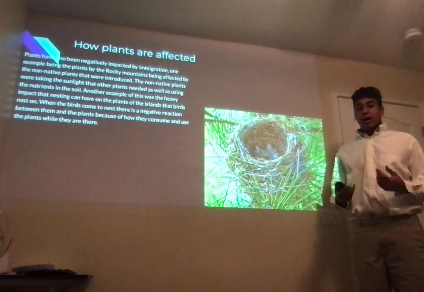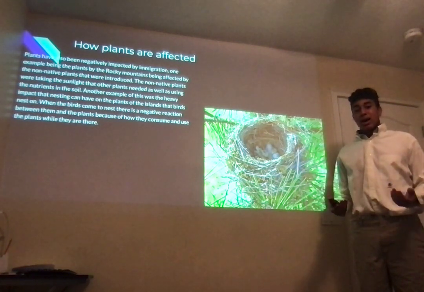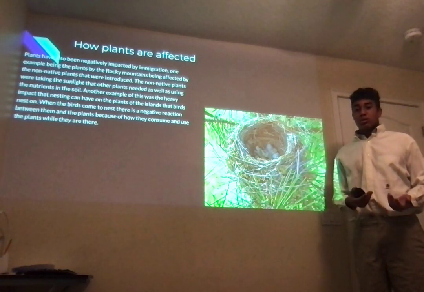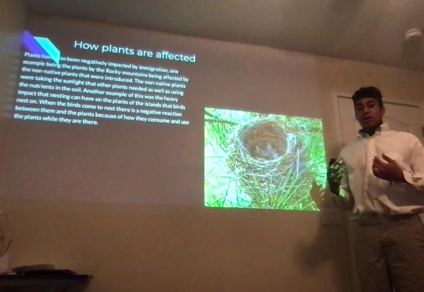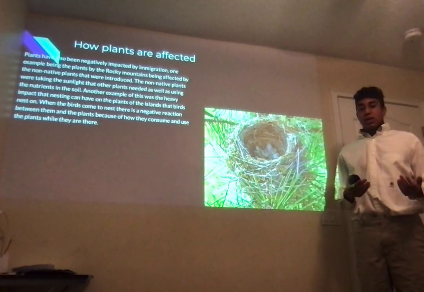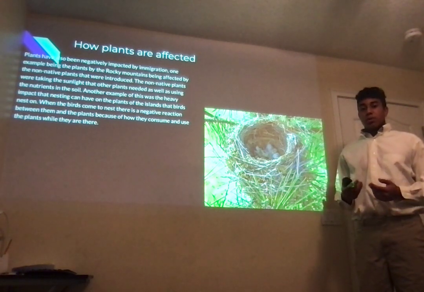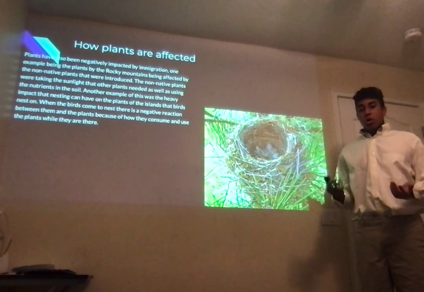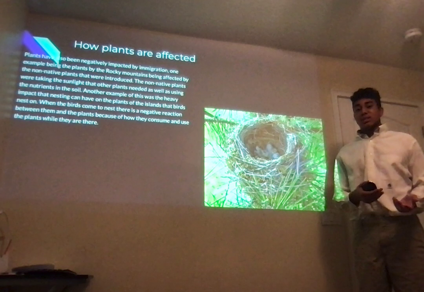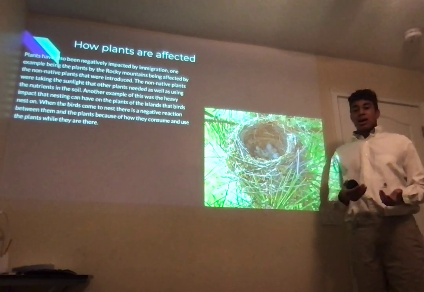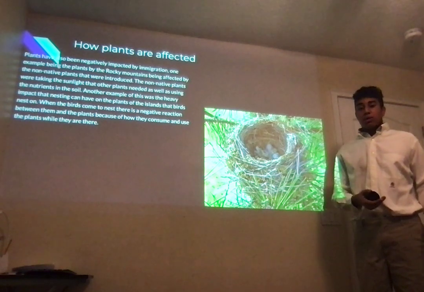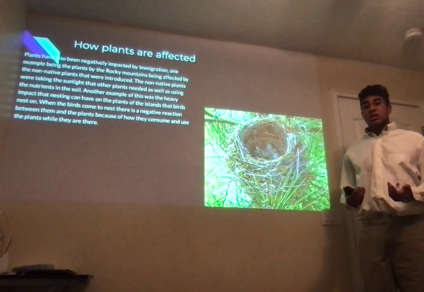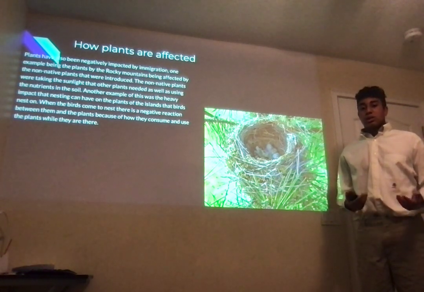Plants are also hurt by other plants when other plants come in and block out the sunlight, taking the sunlight that the other plants would have used. They then shade the area that was not shaded before. Say, for example, a new tree comes into an area and its leaves grow over. They then shade all the plants that were on the ground of a forest, and now the plants on the ground don't have the energy they need to survive. And plants can also take in the nutrients that other plants would have needed to survive out of the soil.